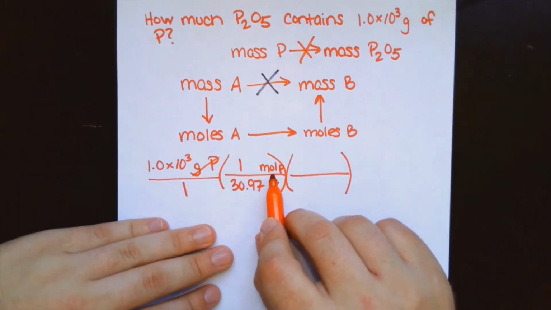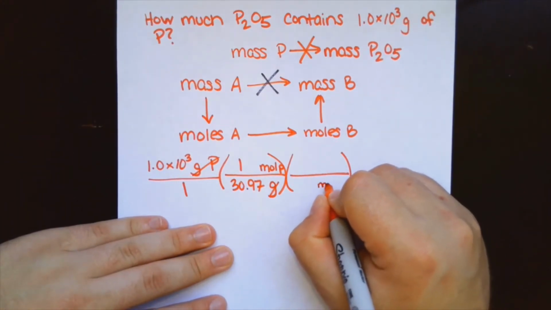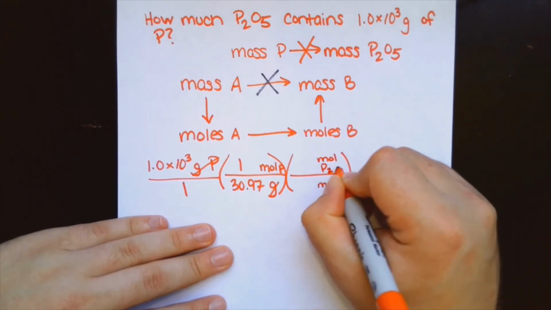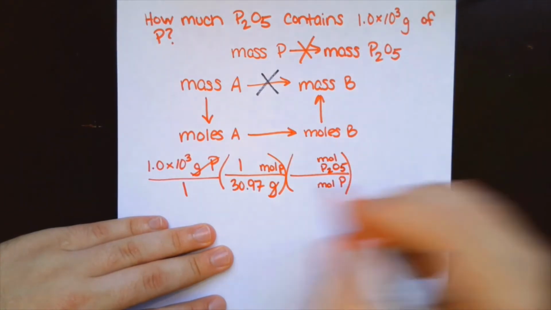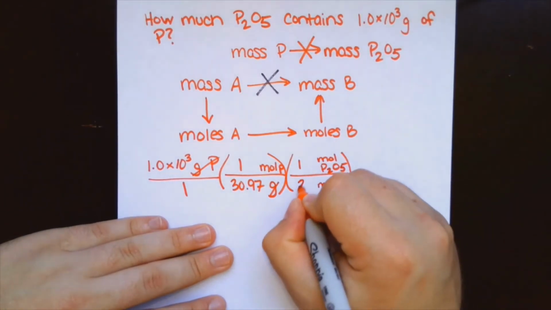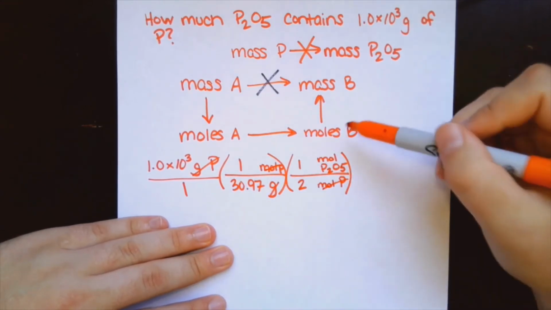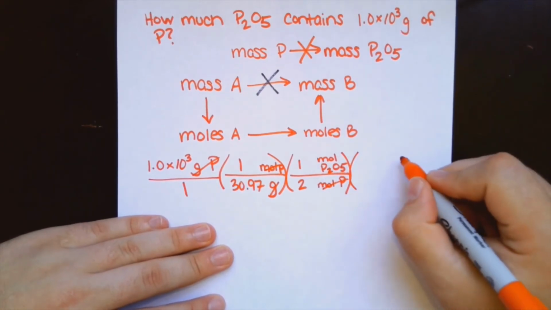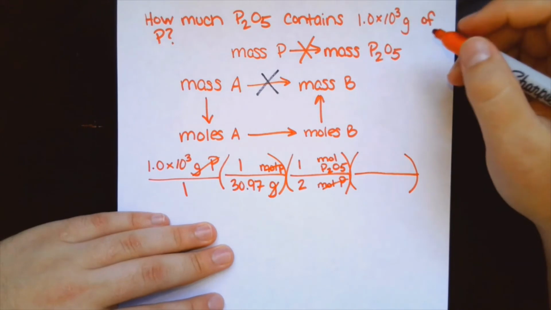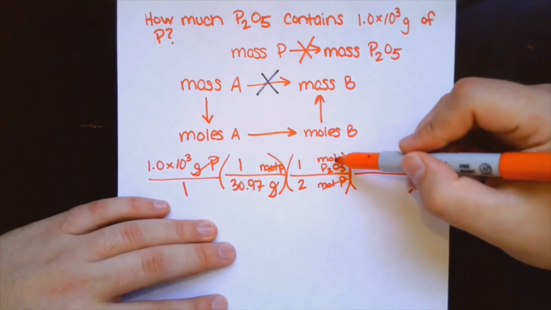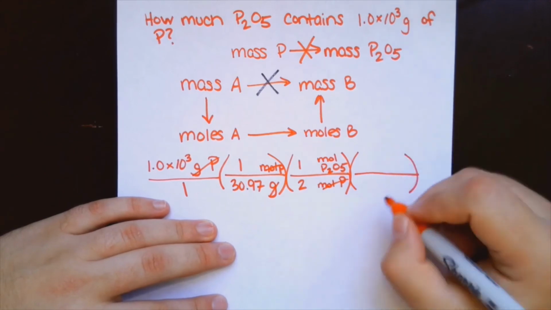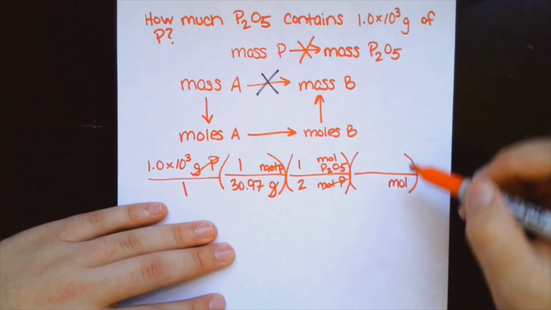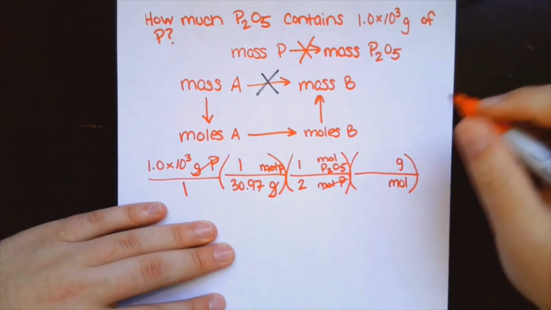So now we need to cancel out the units of moles of phosphorus, so that has to go down here, which means moles of P2O5 goes up in the numerator. We just said for every 1 mole of P2O5, you have 2 moles of phosphorus. So now we're here, moles of species B. Now we can use the molar mass of species B, which is P2O5 in this case, to get back to the mass. So we have to cancel out the units of moles to get back into mass. Now moles has to go in the denominator this time. So be careful. The first time we had to divide by the molar mass. This time the molar mass is going to be in the numerator.